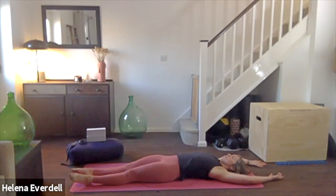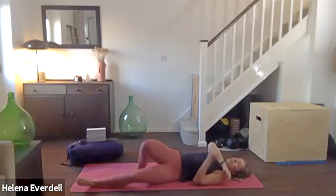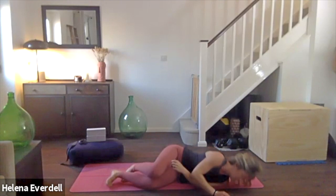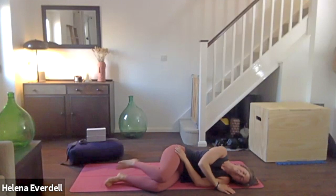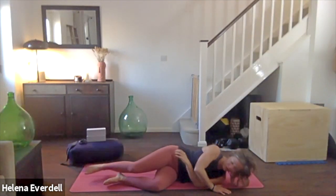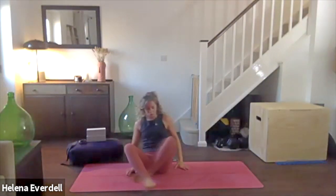As you exhale, relax the arms, roll onto the left-hand side and just take a moment there. So try to keep those eyes closed. If you need to open them for any reason, please do. And then nice and slowly, when you feel ready to, coming onto the bottom. If you need to sit on a block or a bolster or a cushion, please do.